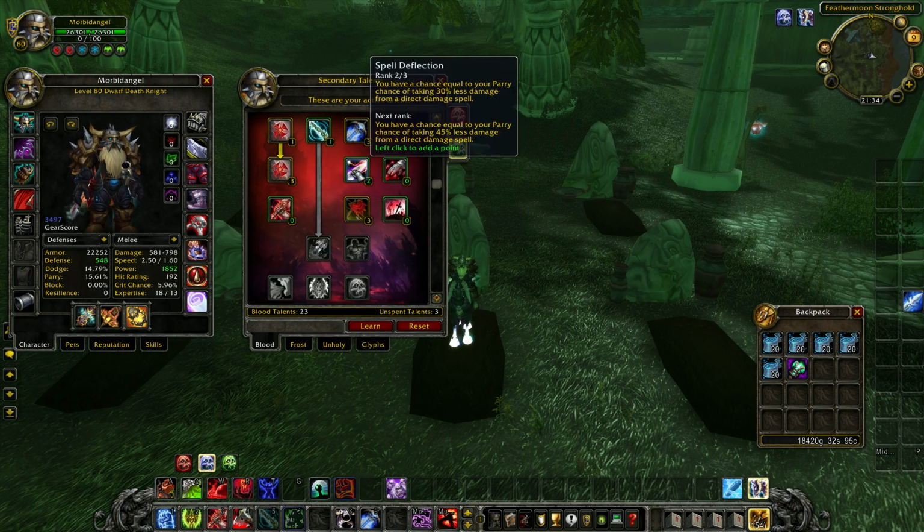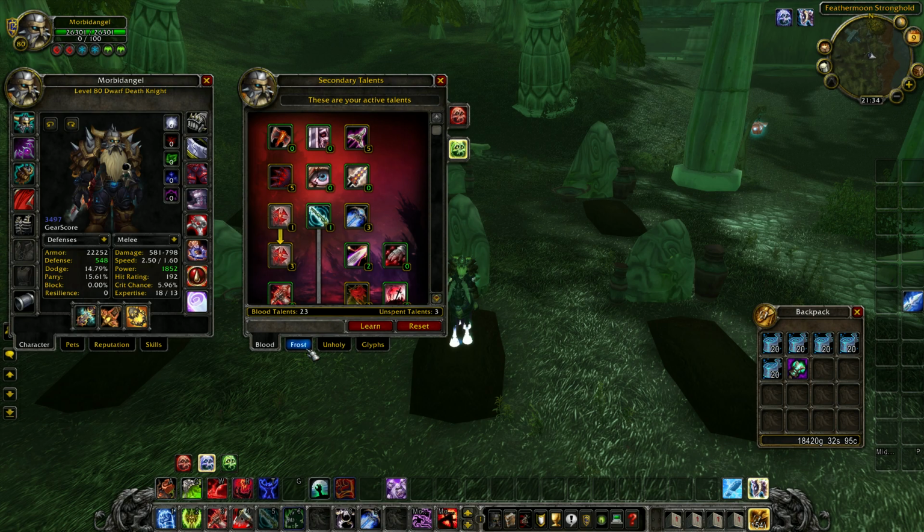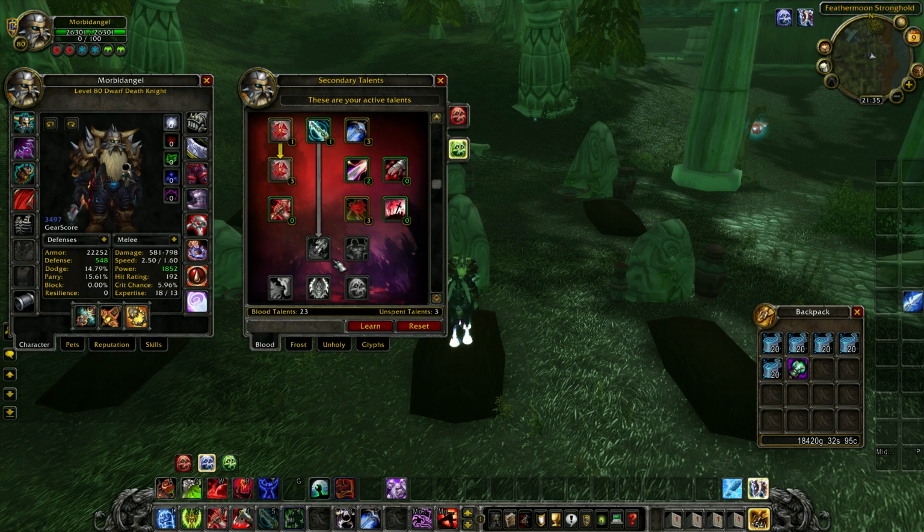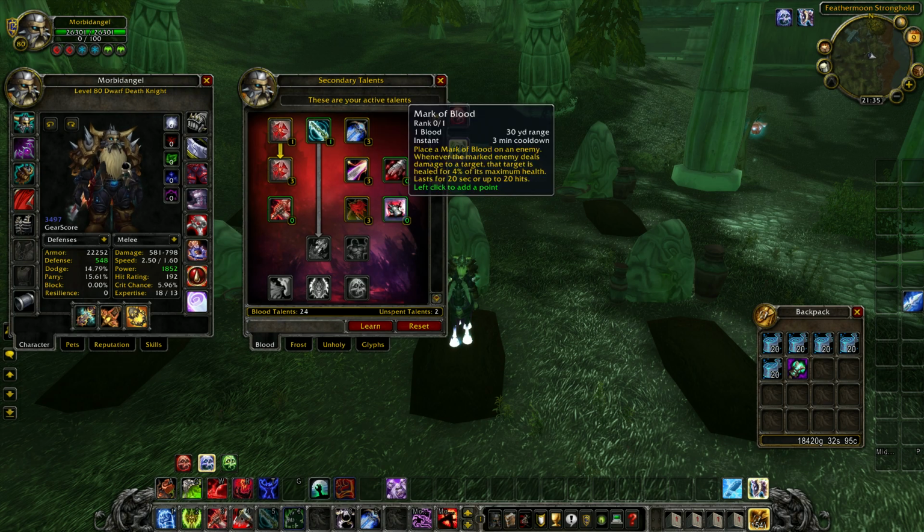We're not gonna finish this spell Deflection. We are actually going to go back to Frost. We are gonna take this Runic Power Mastery and take Lichborn. So again, we're gonna take one more cooldown. If you don't want Lichborn at all, you could fill this in and have 45% less damage taken from spells. And then if you want Mark of Blood, you could also take the Mark of Blood talent from here.